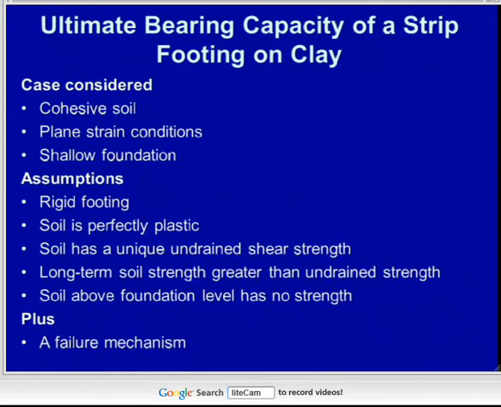Okay, and we're going to make the assumption that the soil above foundation level has no strength. I'll draw this in a moment. The reason for this is just that it makes the analysis more straightforward, and we're ignoring a component of strength, and therefore it makes the analysis slightly safer than real life. And the last thing we're going to do is guess at a failure mechanism. What we have in your notes, and I'll have it on the projector in a moment, but it's always nicer to start by actually drawing on a diagram, is this sort of scenario here.